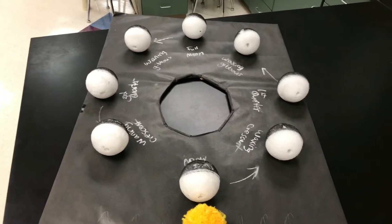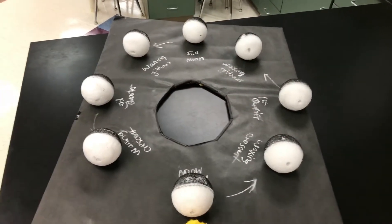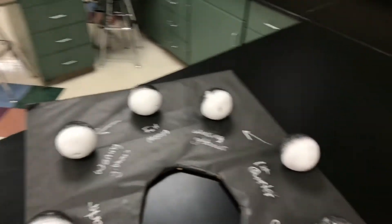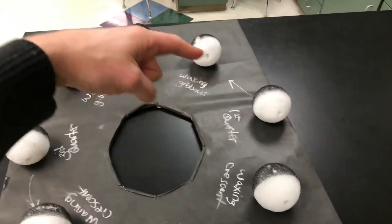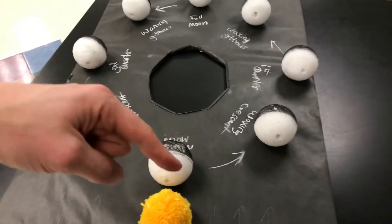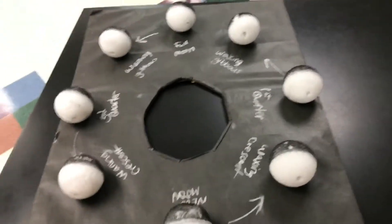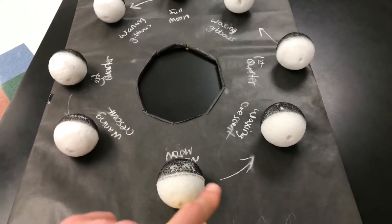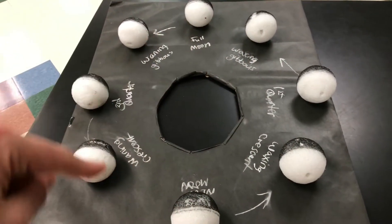So from our perspective on the sun — if we're standing on the sun looking at the earth — the moon looks the same to us. Moon phases are created because during the moon's orbit, which takes approximately a month — about 29 and some change days — different amounts of that lit-up side are going to be facing the earth.